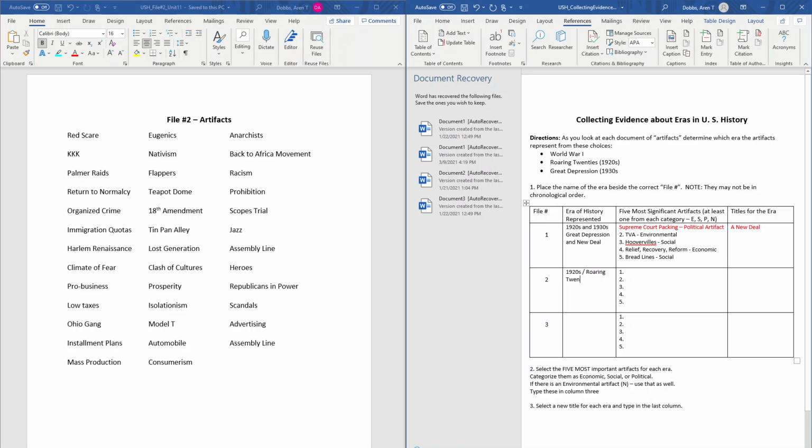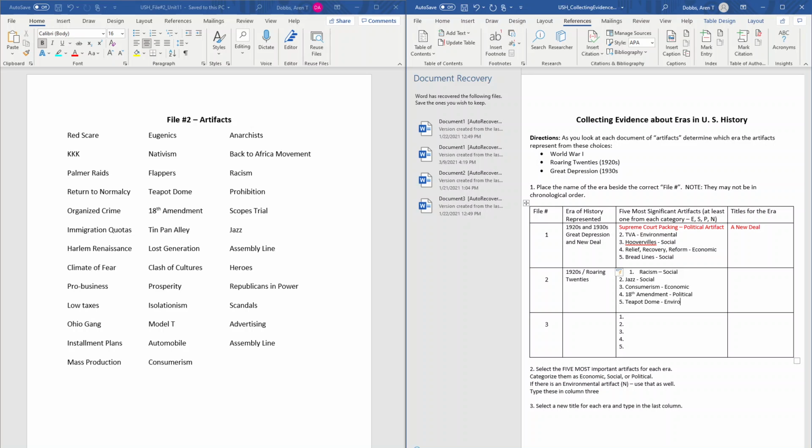Now we need an environmental one. What would be environmental? The Teapot Dome scandal. That's when they had that illegal leasing of land in Wyoming. We could at least say that's probably environmental because it's an abuse of federal lands.